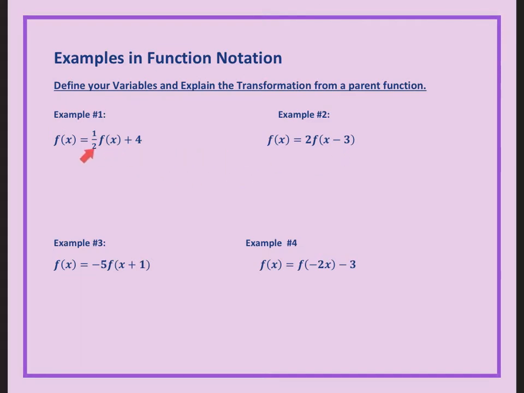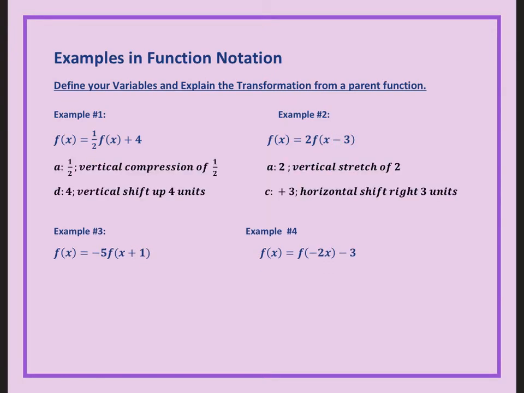Now similar, but let's compare the differences. The 2 is in front, so this is still vertical. Okay. So this is a vertical stretch of 2 since the number is greater than 1. But now you see that this -3 is inside the parentheses. This is your left and right, but it's always the opposite of what you see. So your C value is actually a +3, so we're going to go to the right 3 units. Okay? Write those down if you need them. Now, let's go ahead and try example 3 and 4. Take a look at them and see if you can figure some of these out.